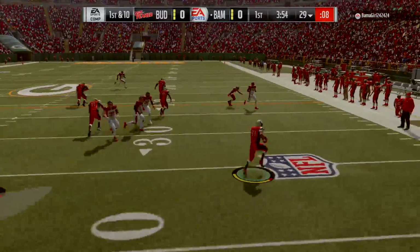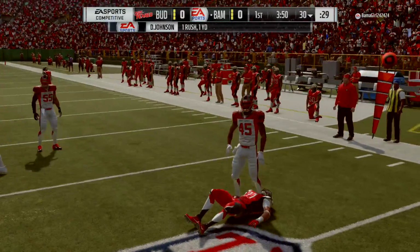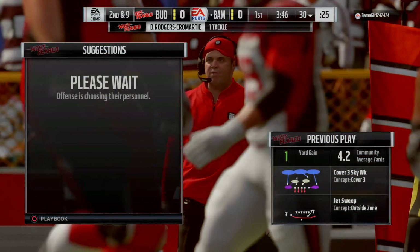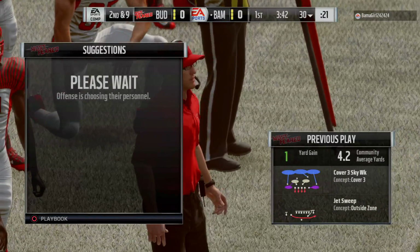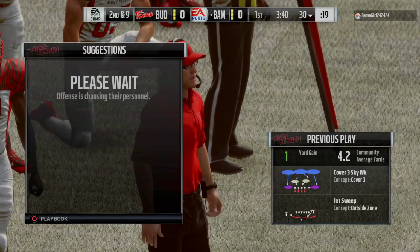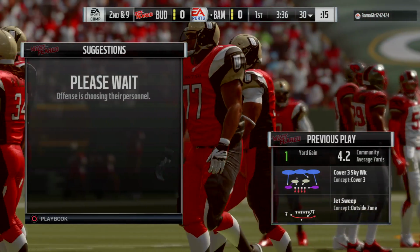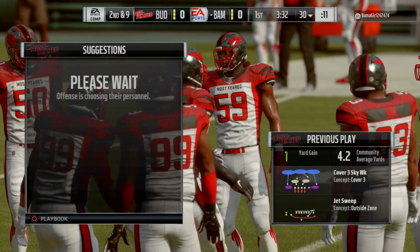First carry now. This is Johnson. Not much room here as he only gets it to about the 30. Dominique Rodgers-Cromartie up to make the tackle. Well, we saw him there trying to get it to the outside, trying to get to the perimeter, but not a whole lot of room there. But there's got to be one positive to that. If you keep moving laterally, creases tend to develop as the game moves on, and they can run it back inside later.